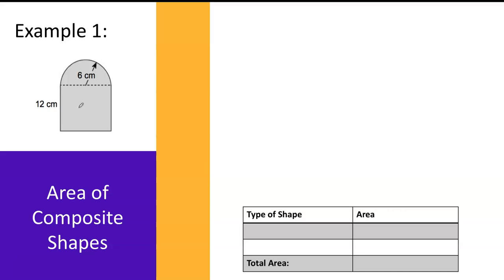I'm going to start with the part that I think is easier. Usually most people know the area formula for a rectangle, so I'm going to start there. And we need to find the length and the width. So I have the length here on the left, it says 12 centimeters, but I don't have this length at the bottom. So I have to look at what other information I have. It does not say that these four sides are congruent, so this is probably not also 12 centimeters. I mean, it could be, but I don't know.